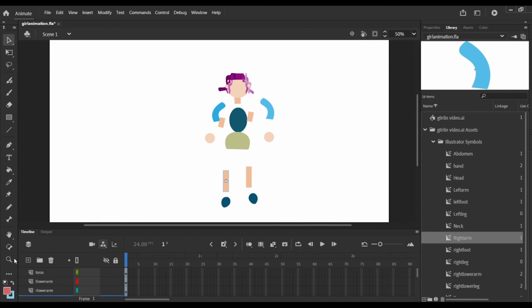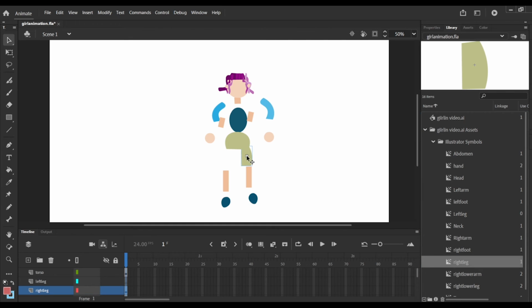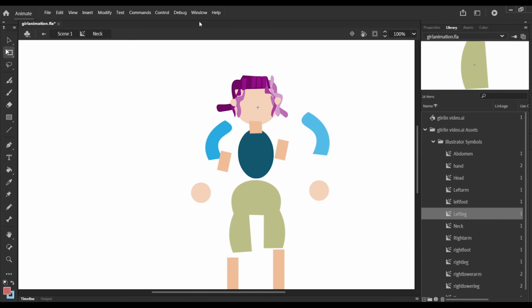And so if you realize that you forgot a certain body part, you can easily just add a layer, name it, and then add that body part. So the legs, not the lower leg, but the upper leg is what was forgotten here. So we'll just add that layer, add the left and right leg, and then we can easily move everything over. And as you can see here, this is also in a general type of layer. So general spot. So the spots aren't exactly where they will end up being.